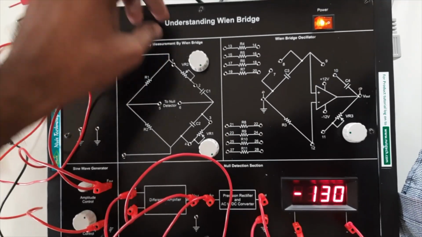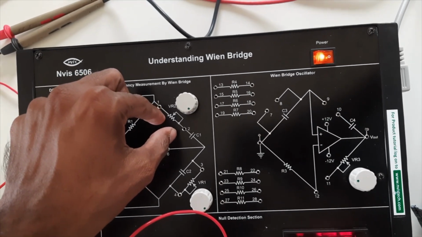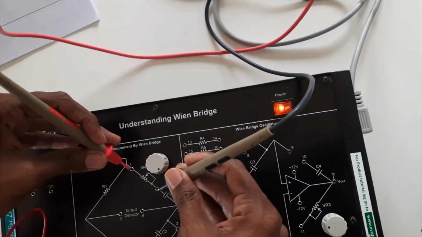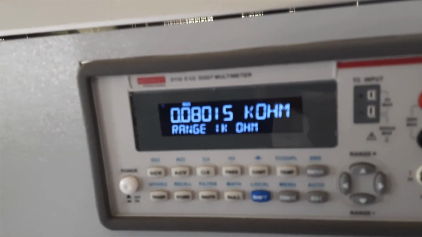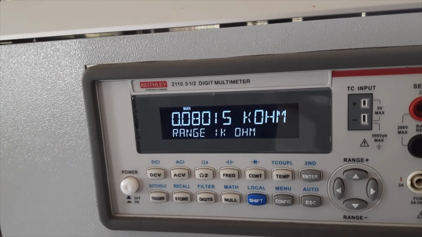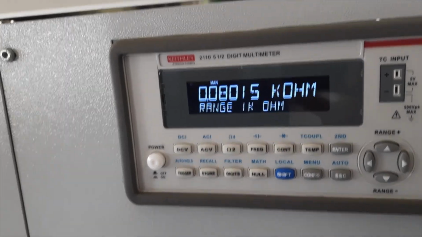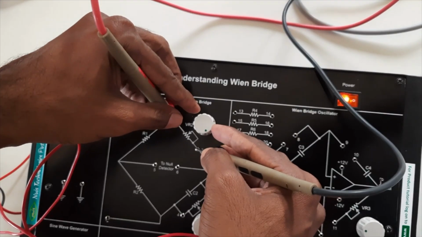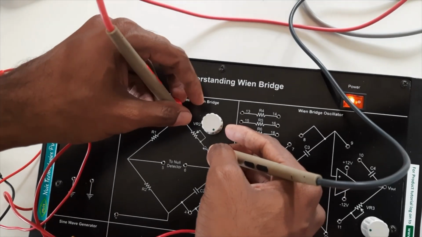You can rotate this amplitude control in clockwise direction. Okay, now we need to set the variable resistance VR2 value as 80 ohms, which is given in the manual. Okay, now let us check it. The resistance of this VR2 in multimeter, it is 80 ohms. That means we already set for 80 ohms. Okay, otherwise you need to change the potential knob given for VR2. By adjusting this knob we are setting the required resistance.